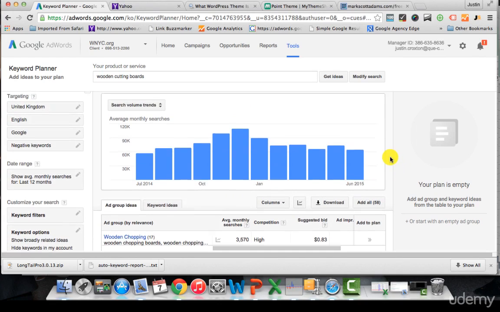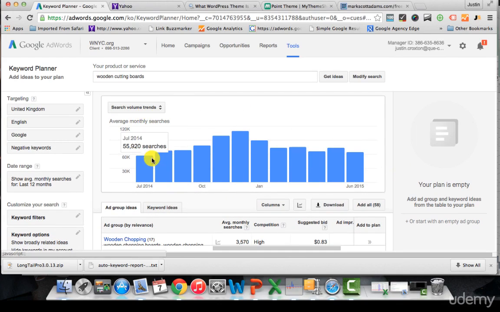Now, before I move forward, I want to show you this trend line. This trend line is very, very powerful because it tells you for that keyword, or even in that specific market, not the global market, but the actual product market itself, what time of the year that keyword generates a lot of demand. And you can see here that a lot of demand is really generated during the December time frame. And it kind of makes sense because that's really the holiday season, both here in the United States as well as in the United Kingdom and likely a lot of other places all around the world.